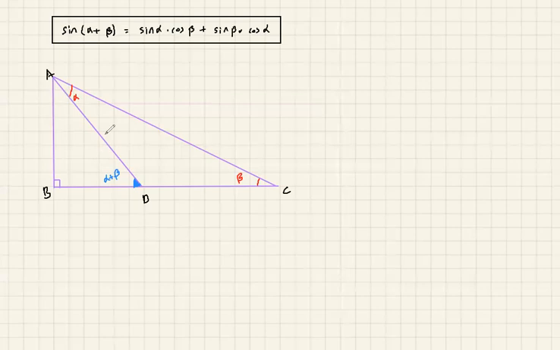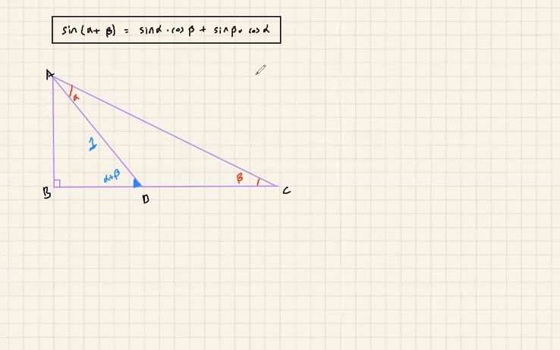I'd like to use the sine of alpha plus beta. If I want to take the sine, it's basically this side divided by this one, but I don't know any of these. To make our life a bit less miserable, I will name AD as 1. Then when you take the sine of alpha plus beta, it will be just a segment, which is why it's better to do it this way. Let's write that.